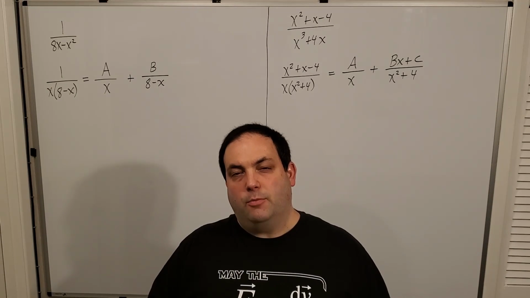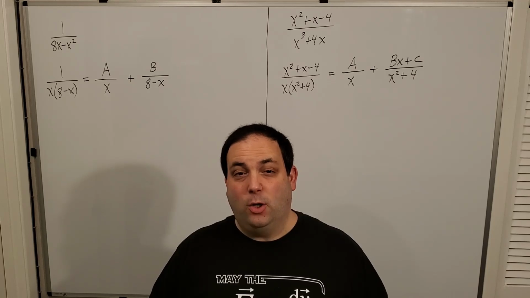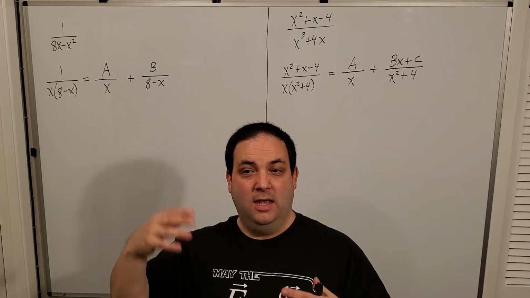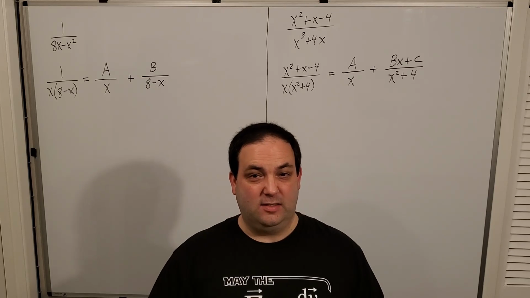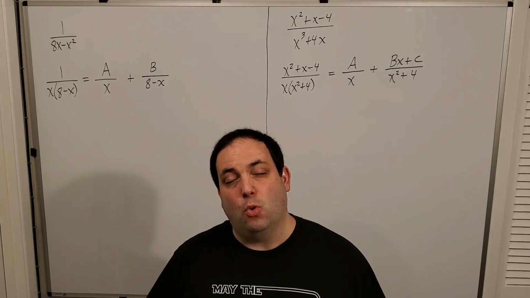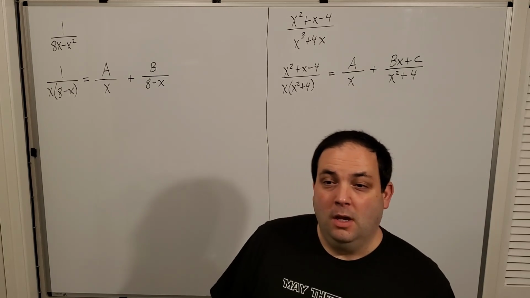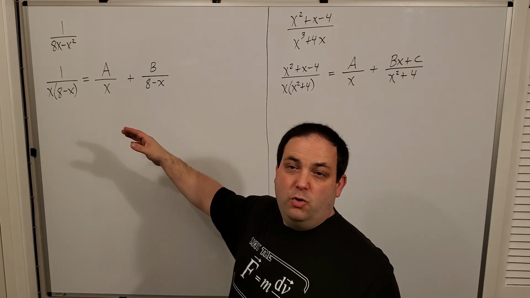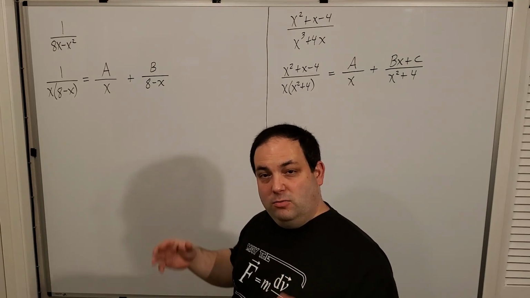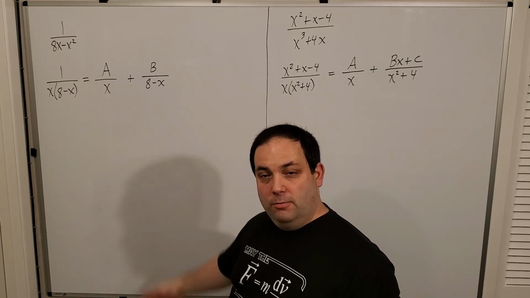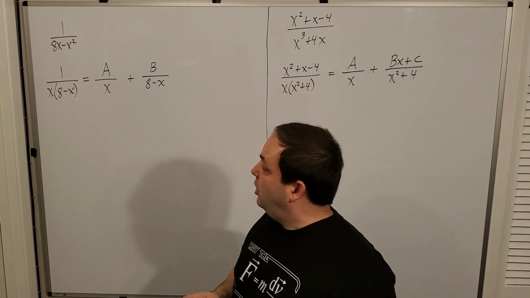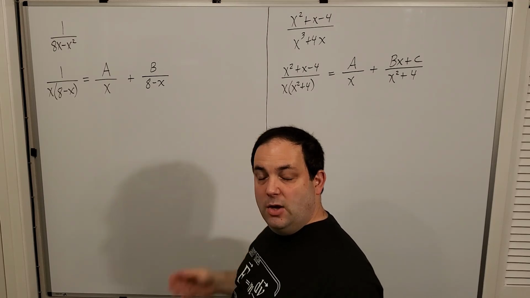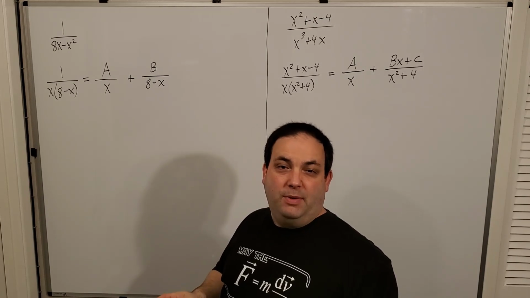Getting that setup correct is really half of the battle with partial fractions. It's just one of those skills you're going to have to practice and get used to seeing all the different pieces. And the more you practice, the more it will build and grow on you. Once you get the setup, then what you need to do is use a couple of these little techniques that I'll throw at you here for trying to figure out what capital A and capital B, or A, B, and C, or whatever pieces you happen to have.